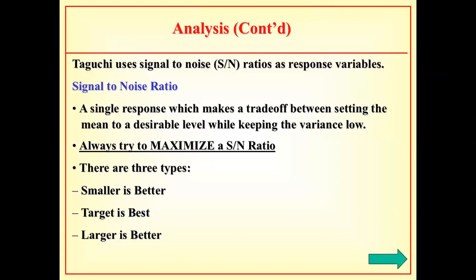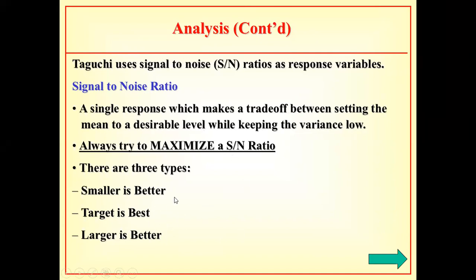So if I develop the objective function, it is maximize S by N. S is the output, N is the disturbance. That is subject to the conditions. What are my conditions? My speed should be 200 to 500, my feed is this much to this much, and depth of cut is this much to this much. So indirectly we can formulate an objective function optimization problem: objective is to maximize so and so, subject to these conditions. Now the question comes, how theoretically can we get the data, because we want to do the analysis.